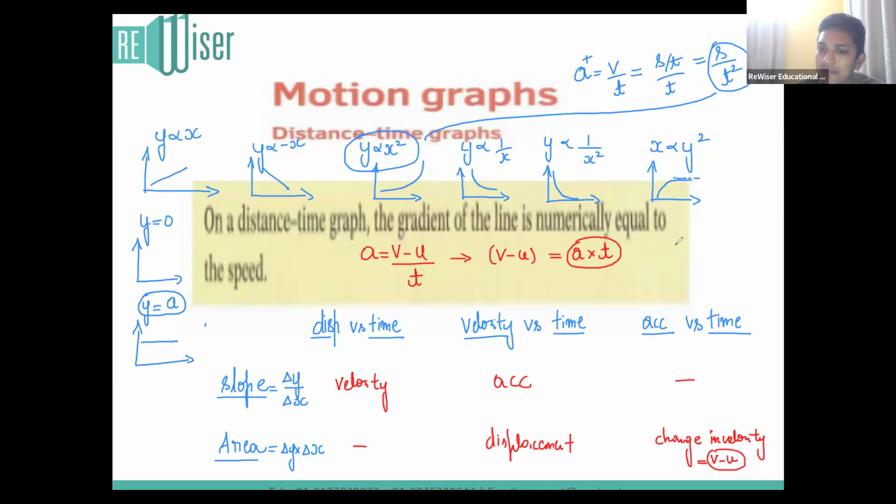How will the acceleration versus time graph look for a body at rest? Y equals 0. Constant velocity? If the velocity is constant, what does it say about the body's acceleration? Acceleration is change in velocity by time, so there will be no acceleration; it'll be y equals 0 only again. Because acceleration is still 0, whether the body is at rest or traveling with constant velocity. Acceleration will still be 0 in either case.